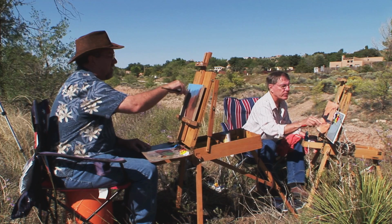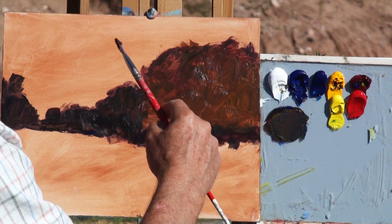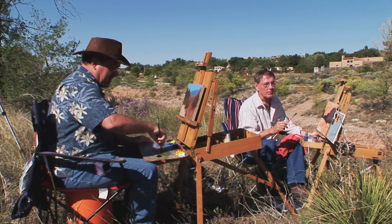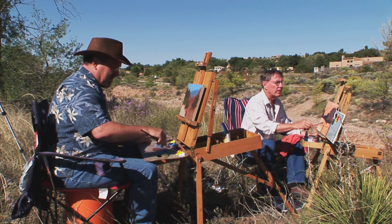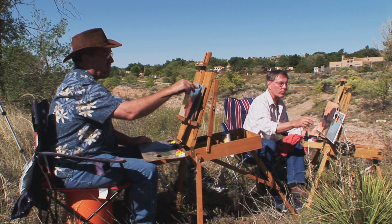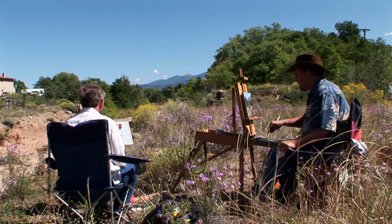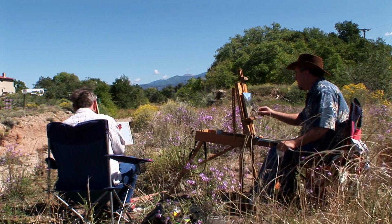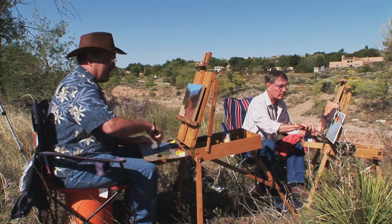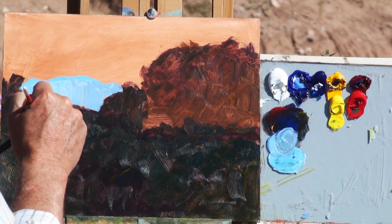David got a little earlier start than I did. Oh, here we go. I generally start out painting my dark colors first and using my transparent colors first. Is that generally what you do as well? Yes. Everything is a relationship, isn't it? Because you can say this is a cool color, but you have to say that only when compared to something else on your canvas. Exactly. It's really just what's next to it. Is it cooler or warmer than that? Mm-hmm. Or is it more neutral?